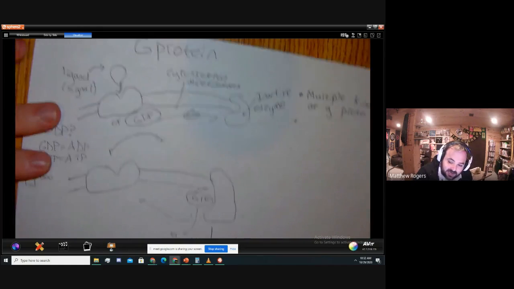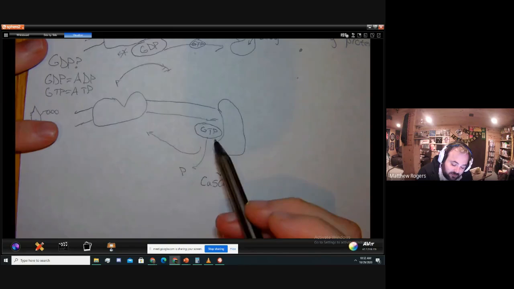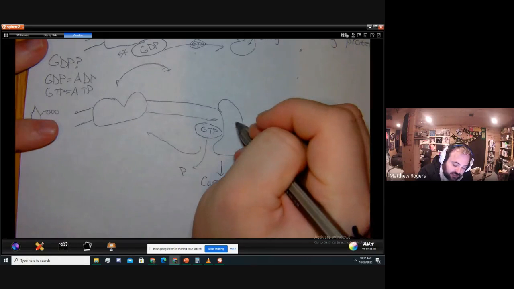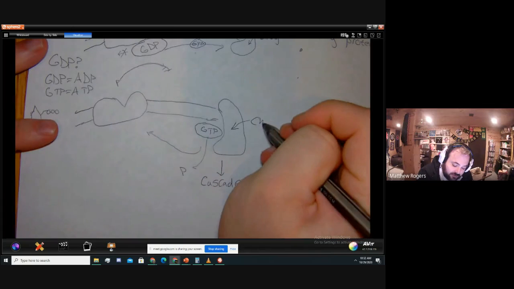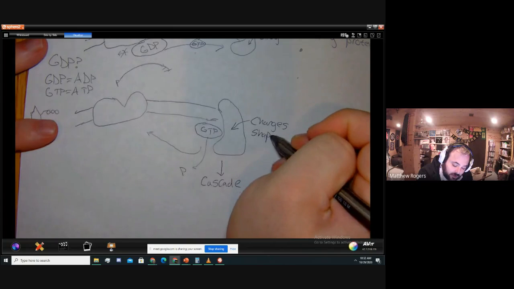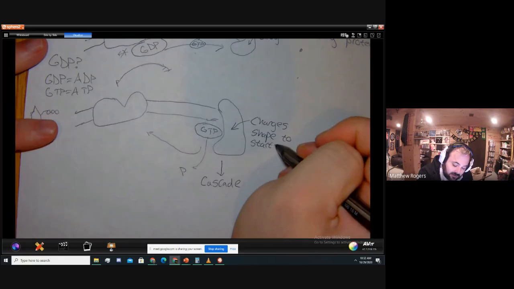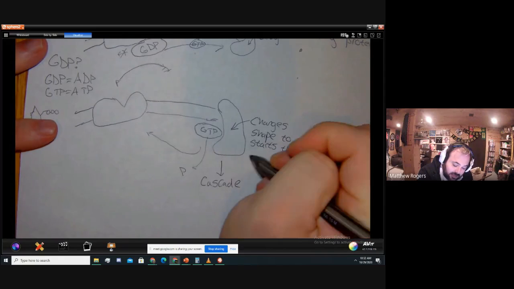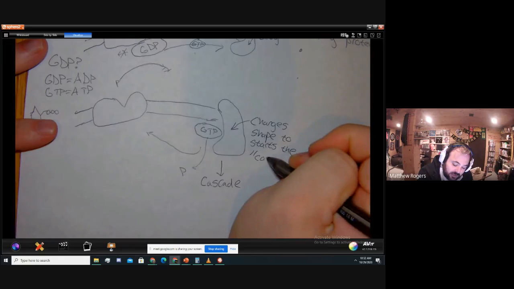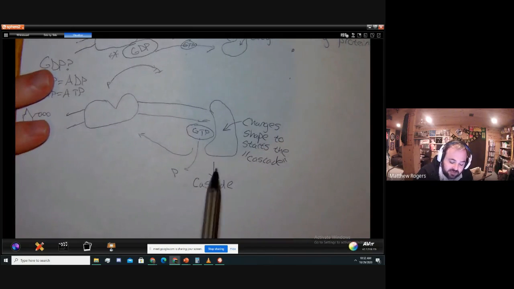And once it hits that inactive enzyme, it releases its energy and it changes the shape and that starts the cascade, is the word that we're going to use, or it's going to start the process of sending the signal to wherever it needs to go.